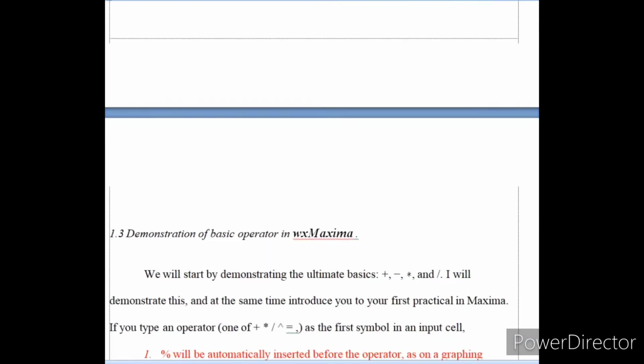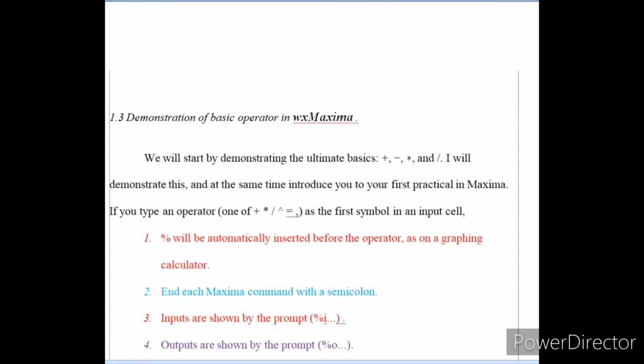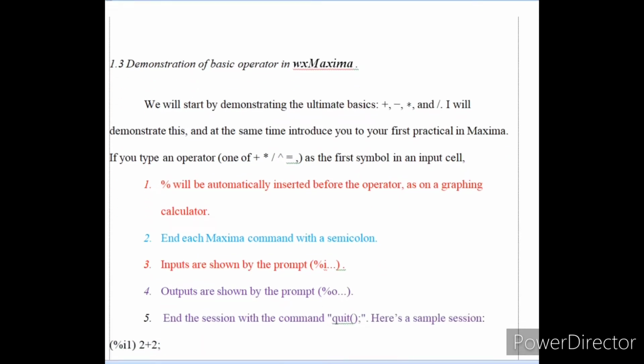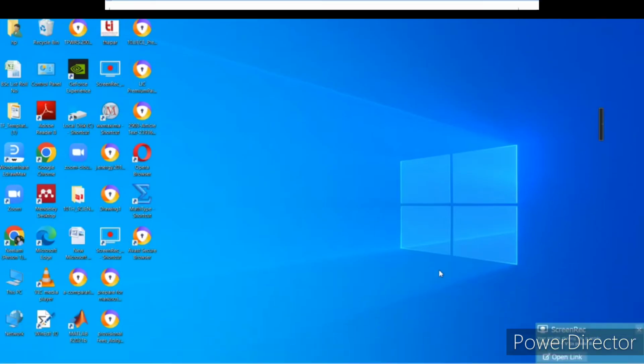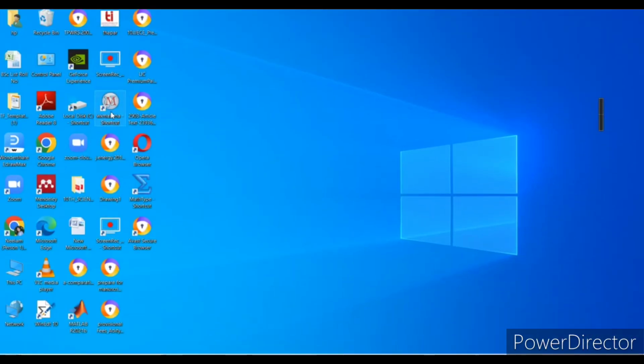Now for demonstrations, I will first use some basic operators which you have learned in your classes: addition, subtraction, multiplication, division, exponent, all these. Before starting this, I will tell you how to start your Maxima program. I have built a shortcut for this on my desktop. For practical, this is my shortcut.